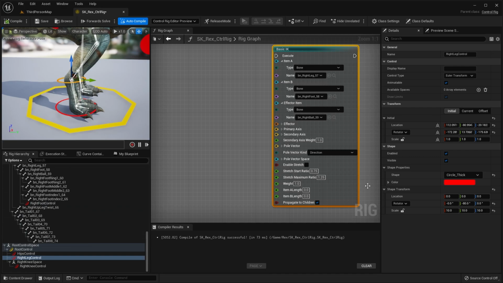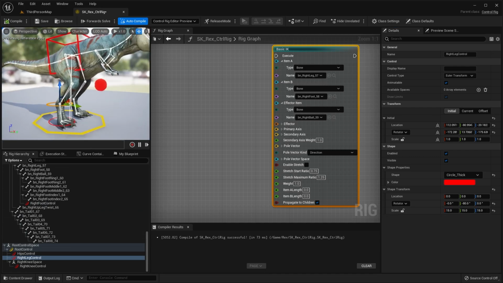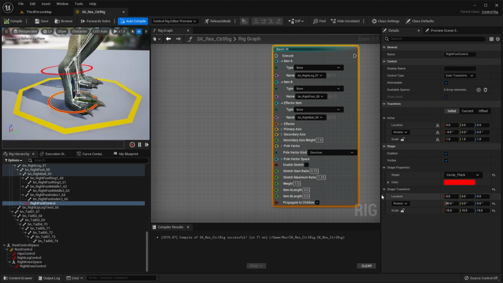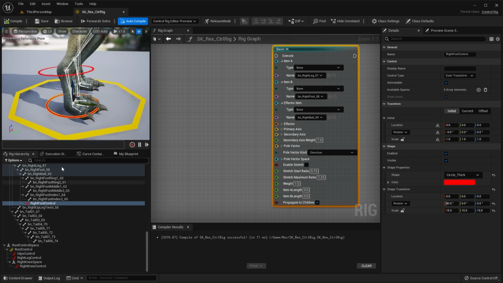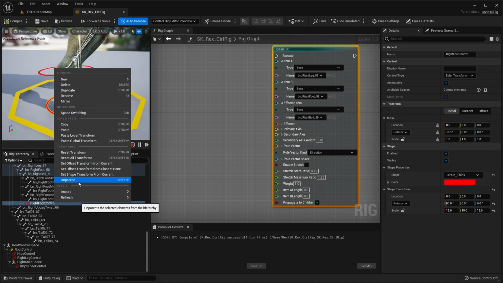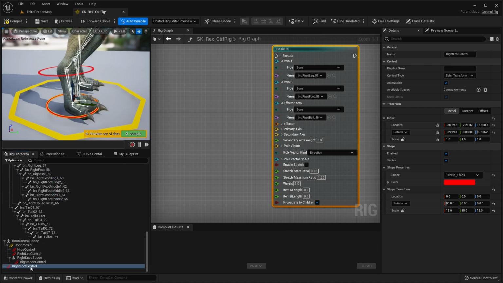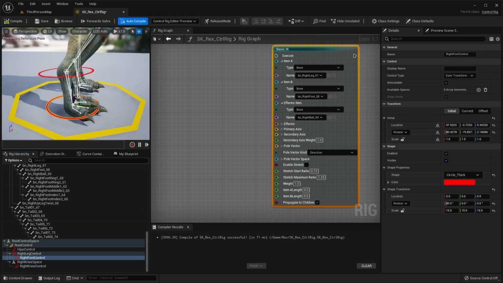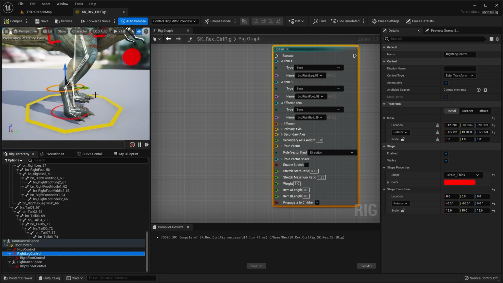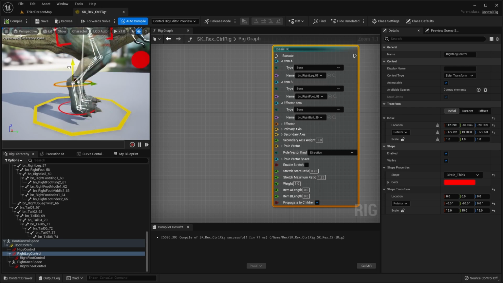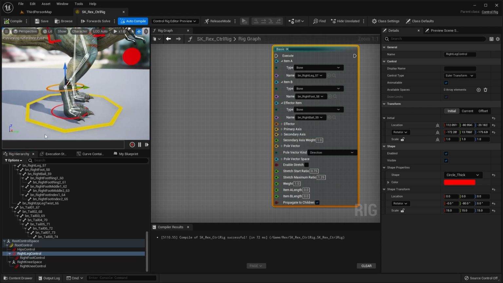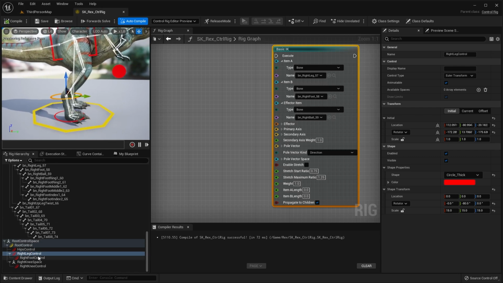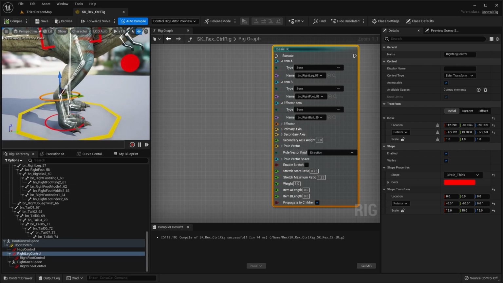And we might want to scale this right leg control 1 up as well. 15 by 15. You can play around with the control scales and adjust that to your liking. So now we have that foot control. We want to right click and parent that. And then what we want to do is parent this to our right leg control, because when we move our right leg control, we want to also move the right foot control with it. So again, this goes back to the point that the hierarchy matters, because whatever is below it will get moved with it.